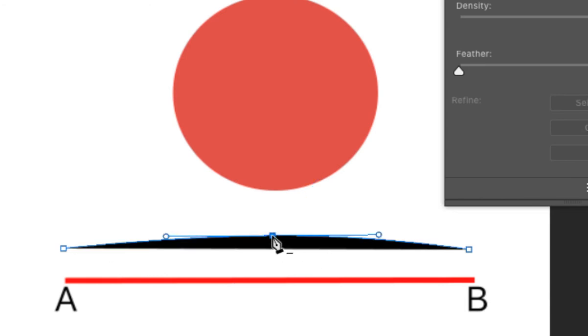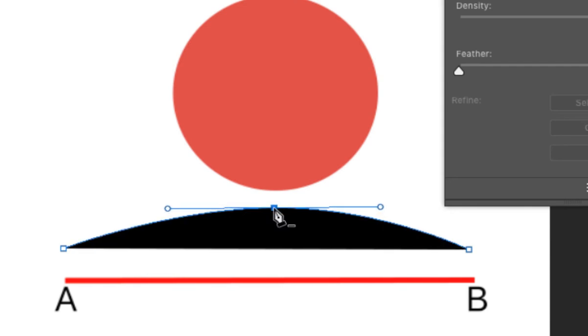And then it's time to use the Command button. So press the Command button on your keyboard down. The cursor changes to a white cursor. Click once and then click again and drag up. You can see right here that the Command key is used to move shapes, play around with shapes, and then the Alt key or the Option key on your keyboard is used to create curves on any shape.